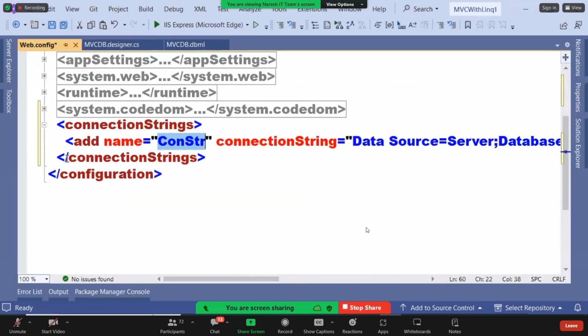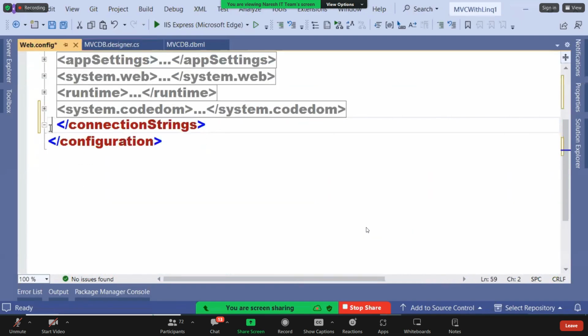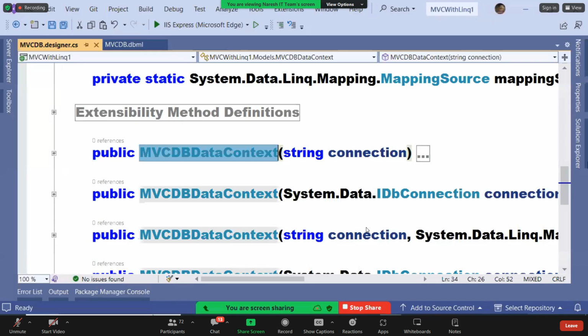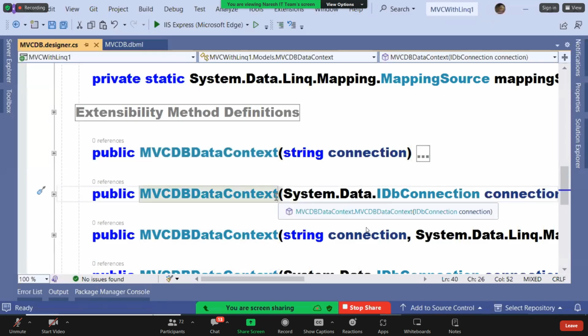Let me go to web.config and I'm deleting the connection string. Sir, why are you deleting? I tell you, I did not write the connection string here. Just the outer right I shown you. I did not write anything. I deleted it off. There is no connection string in the config file. You can see I'm saving this. There is no connection string in the config file now.